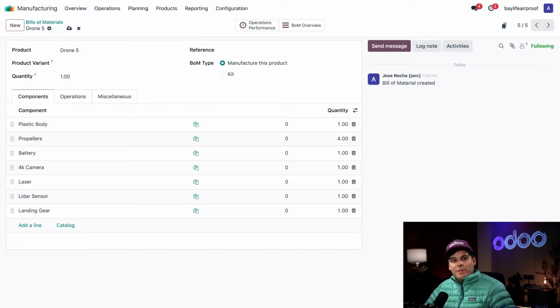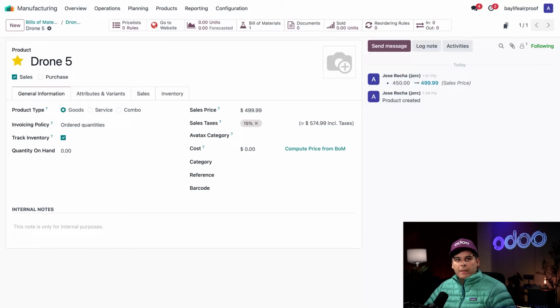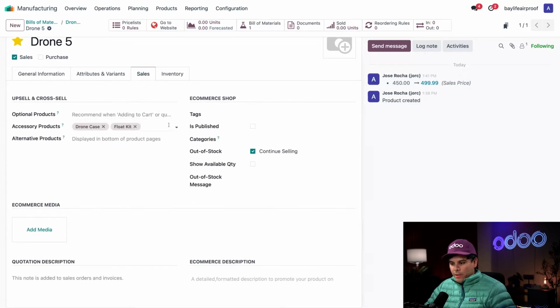Airproof manufactures the drones as ordered, but keeps some stock on hand. We're going to cover how they handle that distribution in a second. First, let's actually jump really quickly to drone 5 by using the internal link that we have over here next to the line on the product. Okay, so back at the product page, I want you to now head into our sales tab. Back over here we go.